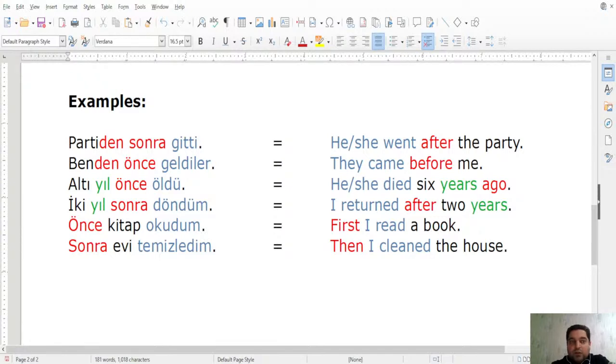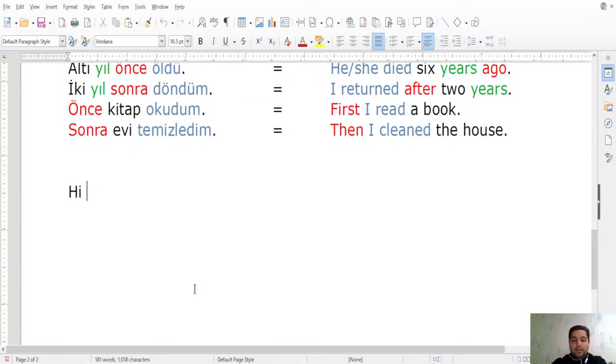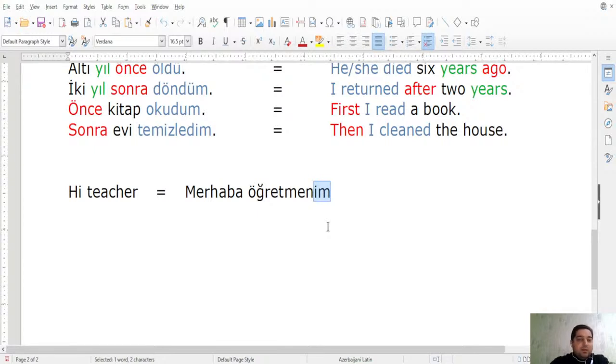By the way, in Turkish, when you, for example, say "Hi, teacher," like Fabiola just wrote down, we usually add the ending my, okay, my teacher. So you will say "Merhaba öğretmenim." Let me just write it there as well. So if you say "Hi, teacher" in Turkish, you will usually say "Merhaba öğretmenim." You also have this öğretmenim, my teacher. We almost never say merhaba öğretmen. That is not used. That is the Turkish way.